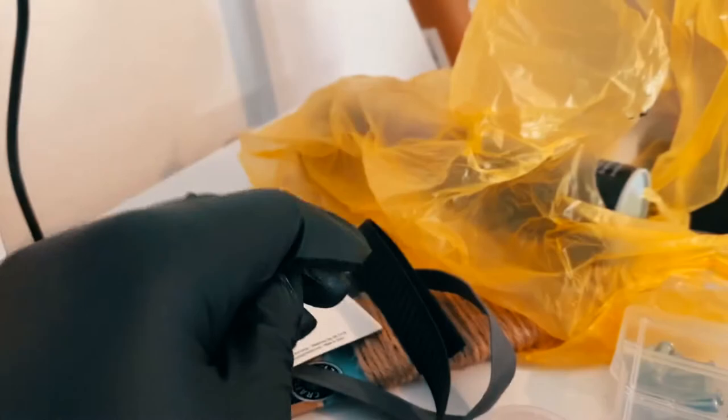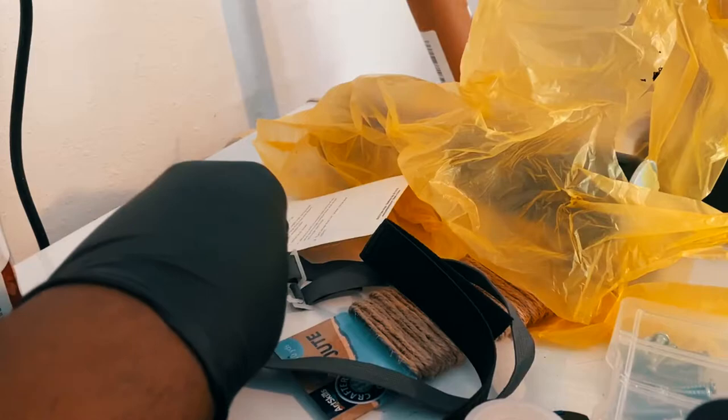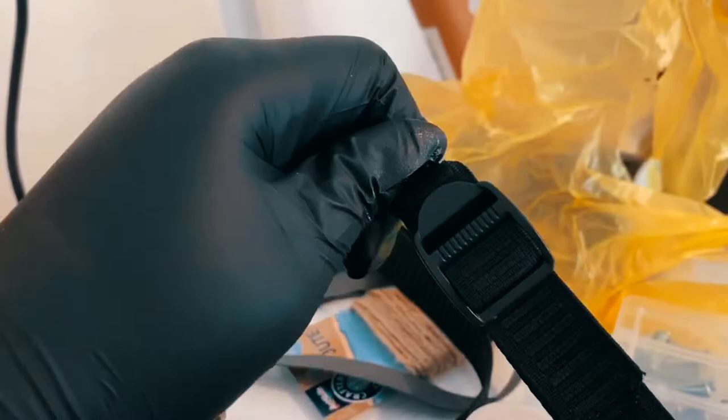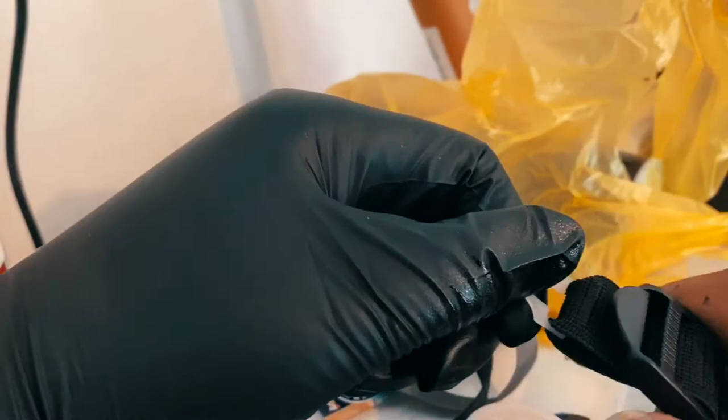All right, so while the mask is finishing up that matte satin black paint cure, while that's drying, I'm gonna kind of meet myself halfway and start putting together the straps. I've already started doing one here, trying to figure out how I'm gonna do it. These little clips, like I told you guys, these fasteners, I got from Hobby Lobby. I'm pretty sure you can get them from any hobbyist store that has arts and crafts and stuff. I couldn't find this little clip, or I didn't look hard enough.